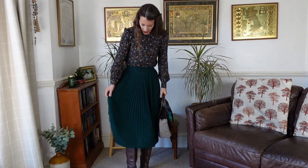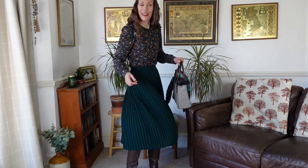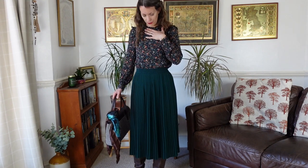Everything I'm wearing came from a charity shop, and I feel really good in this outfit. I haven't worn this skirt very much at all and I'm really glad I'm doing this video because it's helped me bring it back out into rotation. It's got a great swish! I love the crispness of the pleats. This one is perfect — it's really high-waisted, I could combine it with a belt around my middle if I wanted to, but it's got really good elastic and doesn't need it. With so much pattern going on the top, I don't need a belt for added interest.